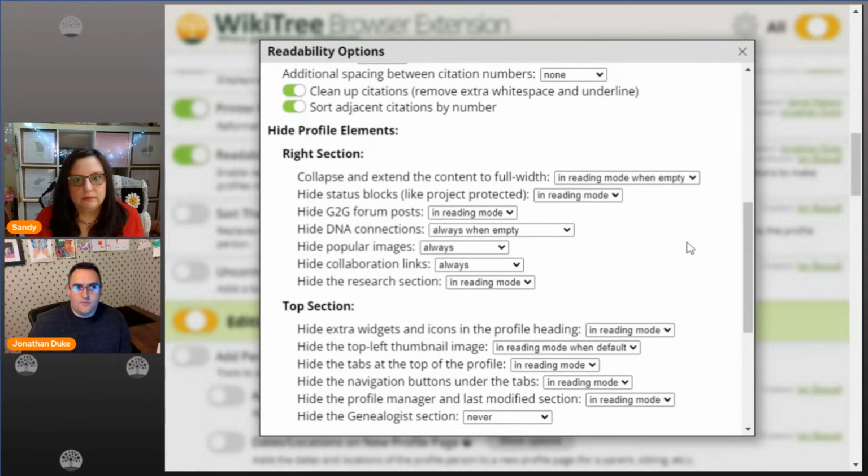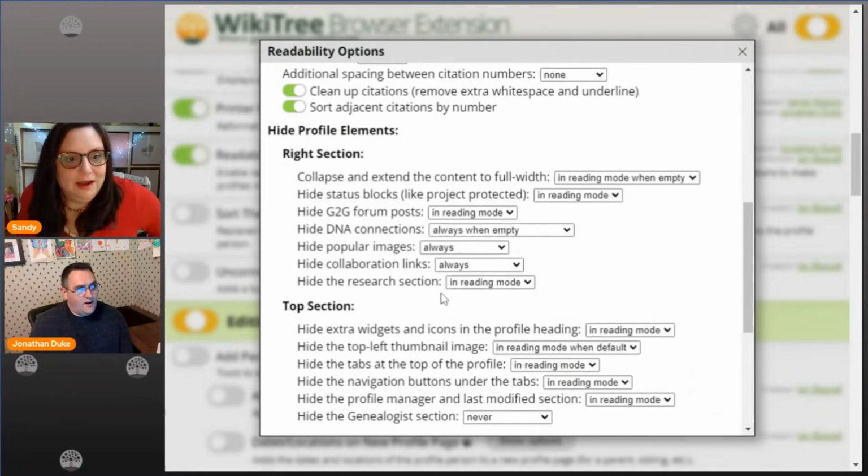But they show up on every profile. There's a list of images on the side that are the same images embedded in the biography, so you're seeing them twice. You're right. Yeah. So on images, I made it so you could always hide it.